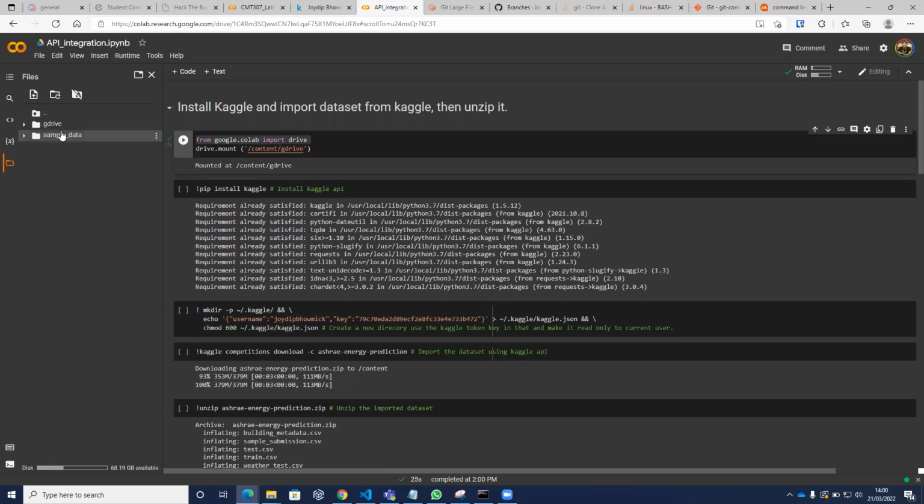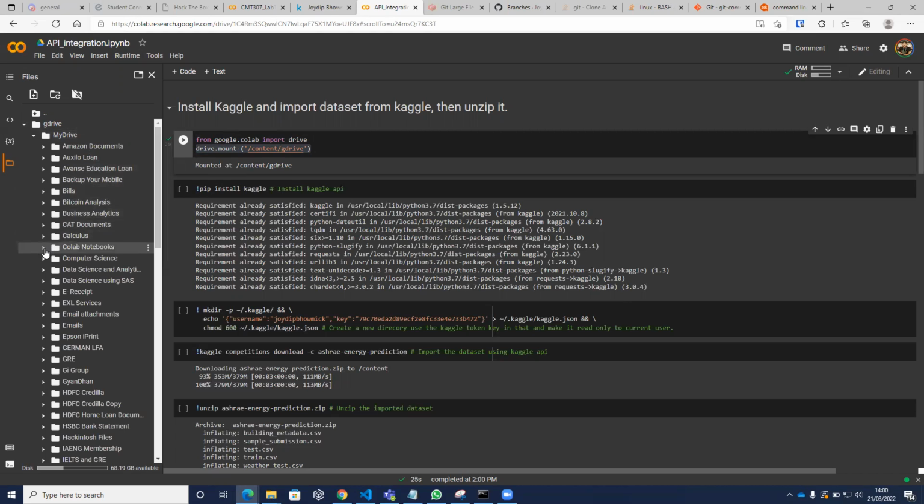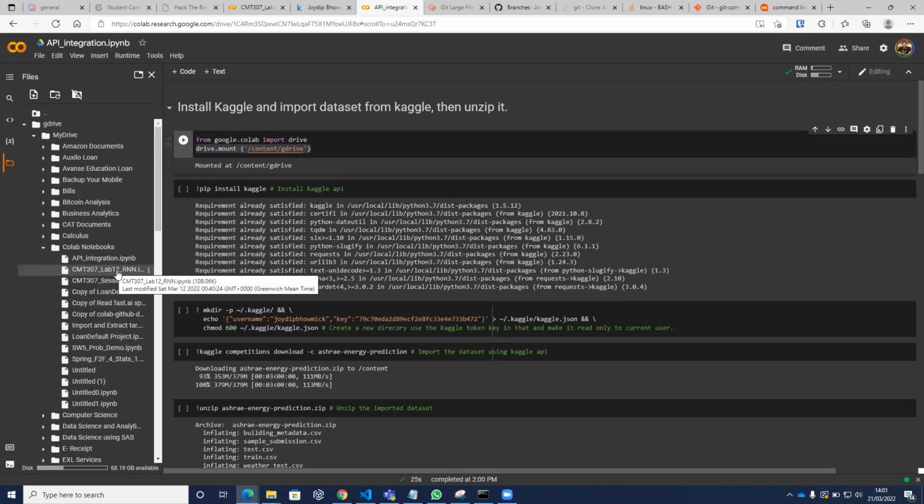Now you can see in the Colab directory, the Google Drive will be named as G Drive, as I have mentioned it to be in the G Drive. And if I go inside the G Drive and then my drive, and in there, if I go to Colab notebooks, I can see all my codes here. Now, one of these codes, I want to copy it in my repository.